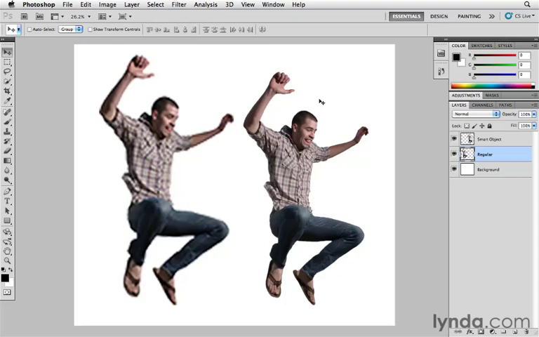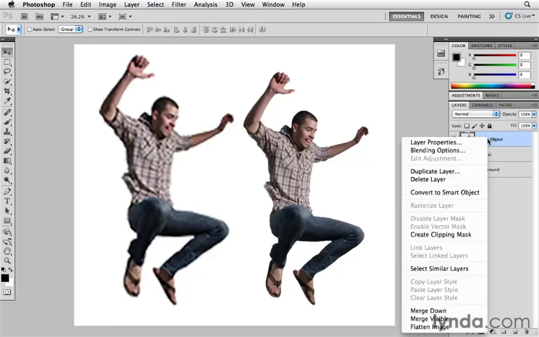Now, the good news, there is a different way to go about this that makes it non-destructive. It's very cool. So let's select this Smart Object layer. In order to have transformations be non-destructive, we need to turn a regular layer into what's called a Smart Object layer. The easiest way to do that is to right-click on the name of the layer that you want to convert. Right-click, and we're going to choose the Convert to Smart Object command from the contextual menu.